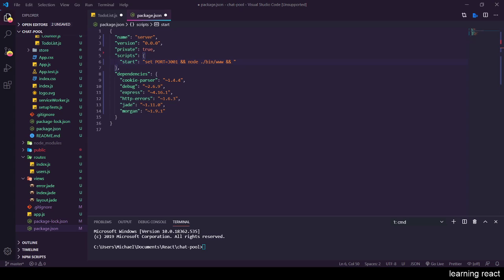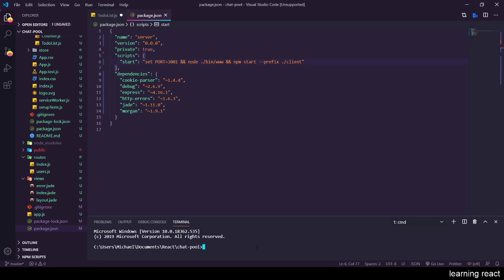Let me look this up. npm start in different directory. npm start prefix path your app. Oh, so I could do npm start prefix client.